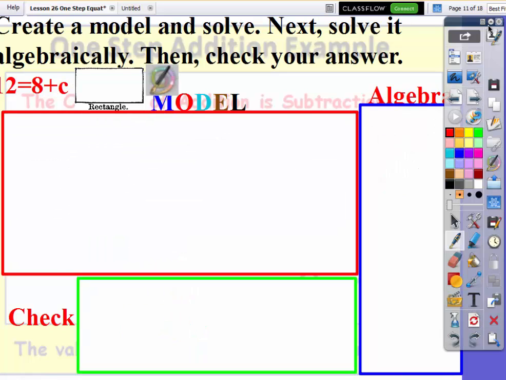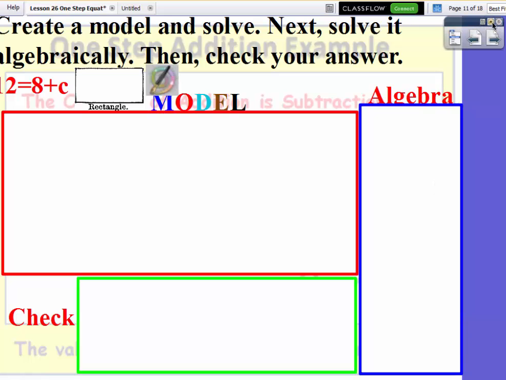Let's try another one. Here I have 12 equals 8 plus c. So our other ones, we've been writing the answer, what we would normally call the answer, that single one right here, on the right side, but here I just wrote on the left. Remember, our commutative property of addition says I can flip them around. I can use that same idea and just flip the parts of my equation around if you want to make it look more familiar. Now I can begin.